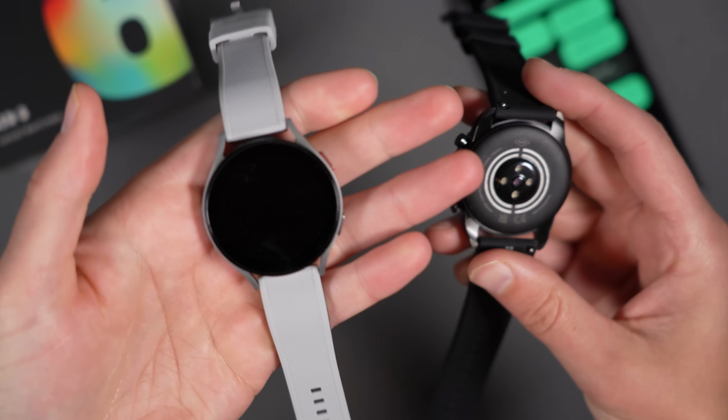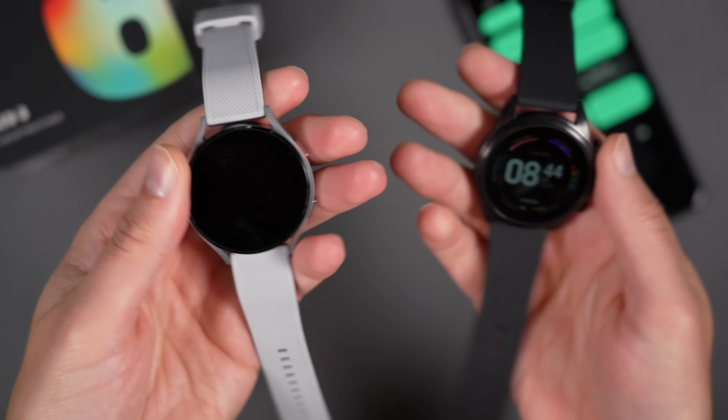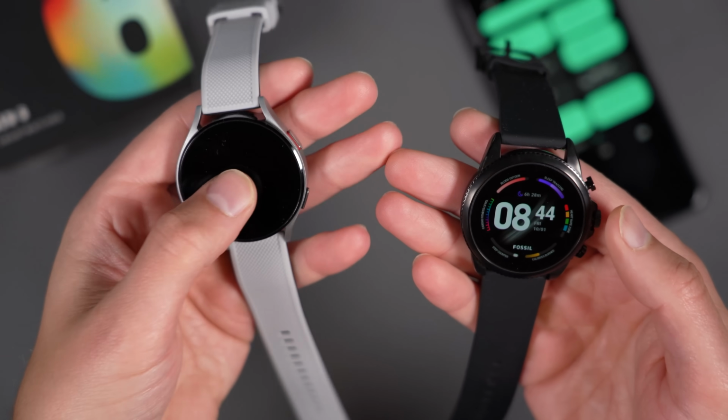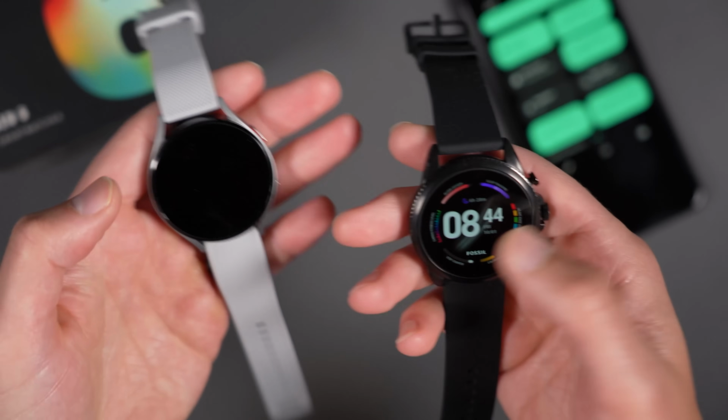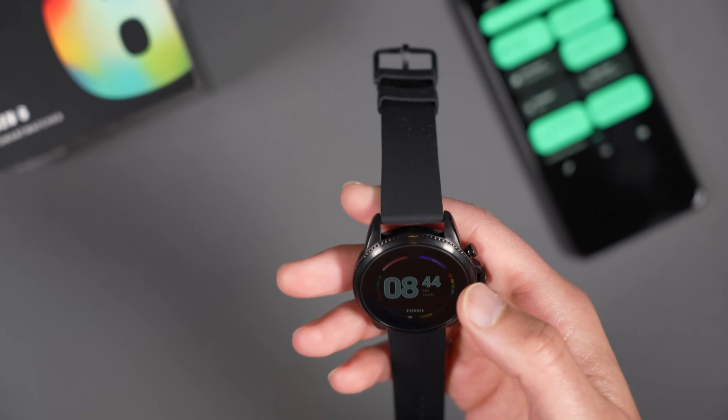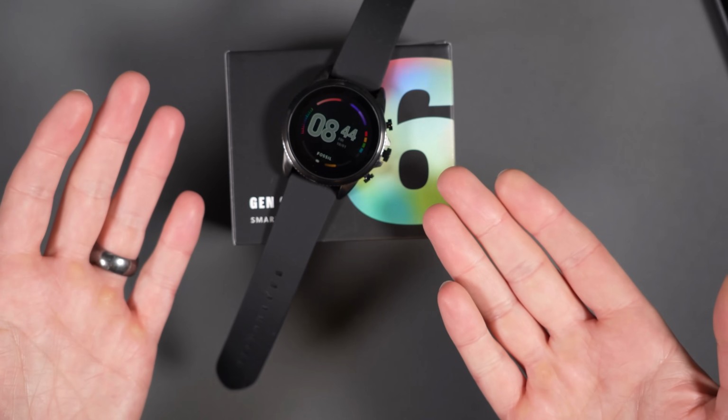of deal. This watch starts at $249. This particular model is $279. This thing is $299. Very different experiences. Wear OS 4 here, Wear OS 3 here, Wear OS 2 here. This is also heavily skinned and you can't really tell that it's Wear OS. So anyways, we do have a Fossil Gen 6 now.